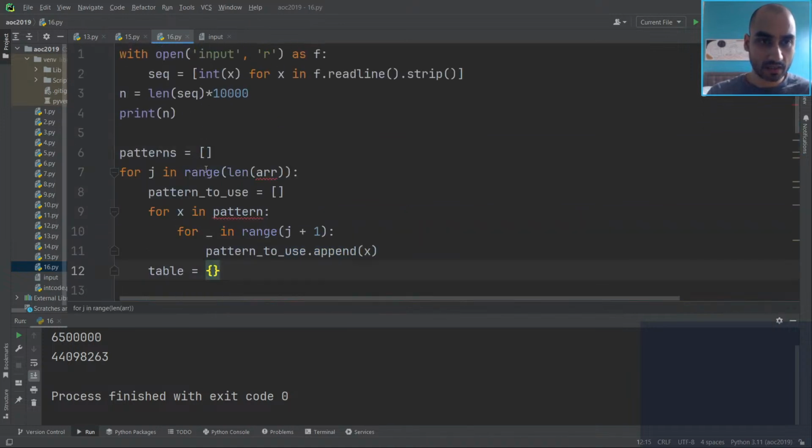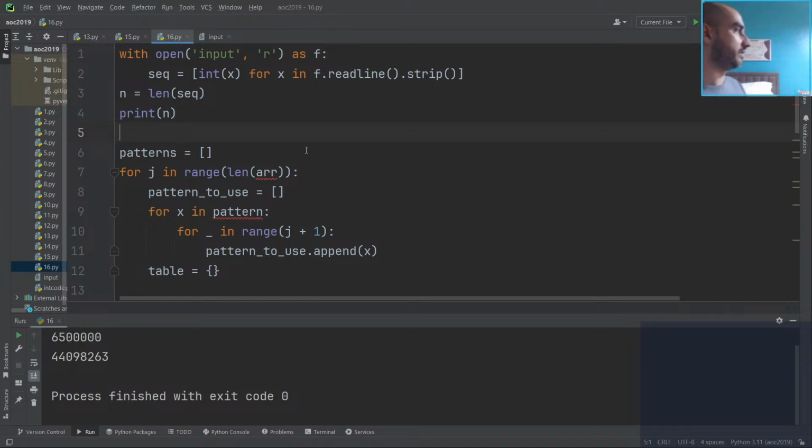Put J in range, so it's going to be N. Oh, hang on. But what about the extra? The array is bigger now.